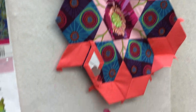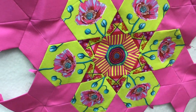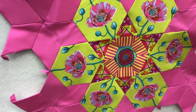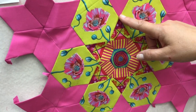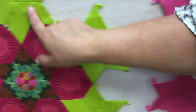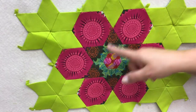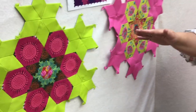And then this one, although it's a very different colorway, because the shape is similar, when we put these in the quilt, it's going to be fun how it's going to gradient through the colors. But you see, this is primarily pinks with just a little bit of aqua. And then this one here picks up the greens, but it pulls in the pinks. So when these end up next to each other, they're going to play off of each other.